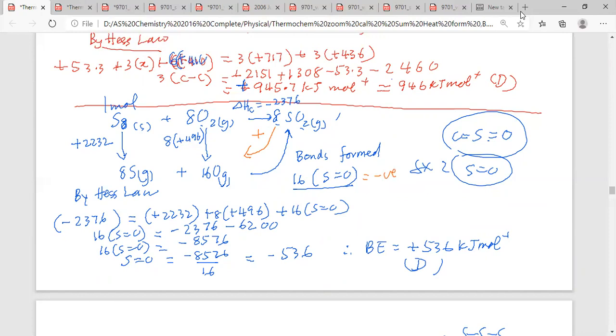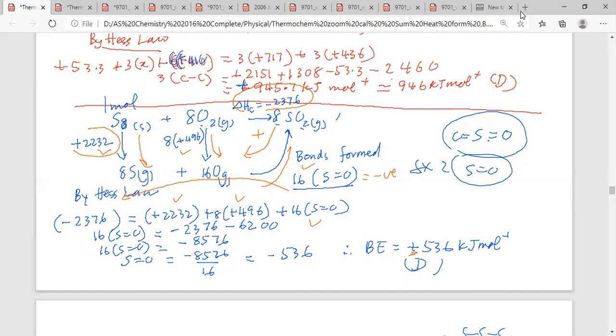What I'm doing, I do this way: here to here, here to here, and here to here. So this one here, the first row minus, equals to this one here plus this one here, plus this one here. You put from this way, that means this one will be all this side. It doesn't matter, it's the same thing. But you must understand bond energy is always positive. So you solve the maths, you get this answer.